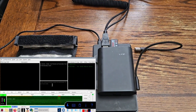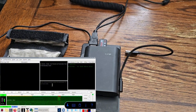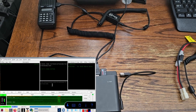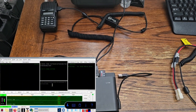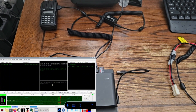Being able to run JS8Call allows me to do relays, message storage, and signal-to-noise ratio requests — this is the direction I need to go. I don't want to get rid of FSQ; it does have a lot of utility that I don't think JS8Call completely replaces. But we are running them both alongside each other, and so far things are working pretty good.